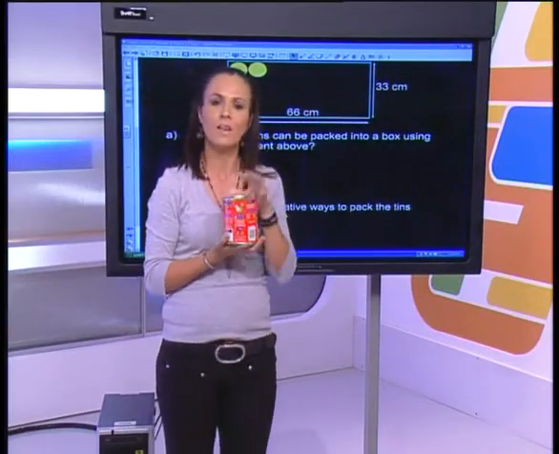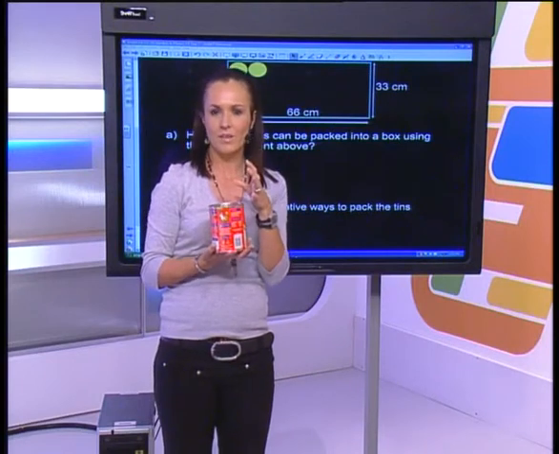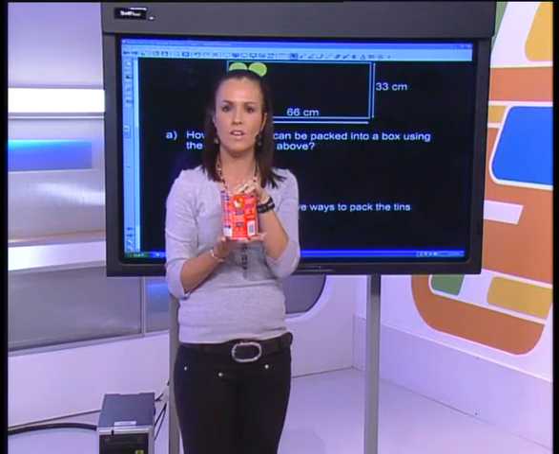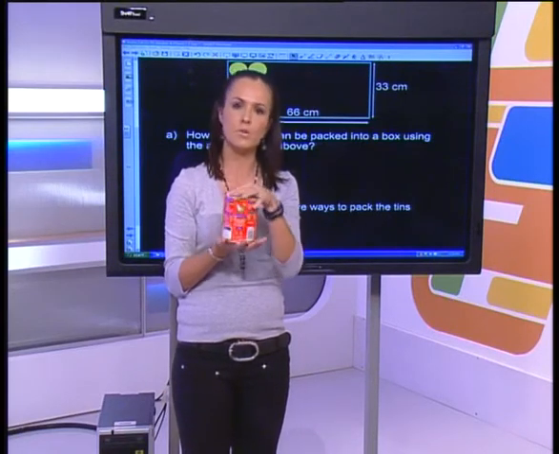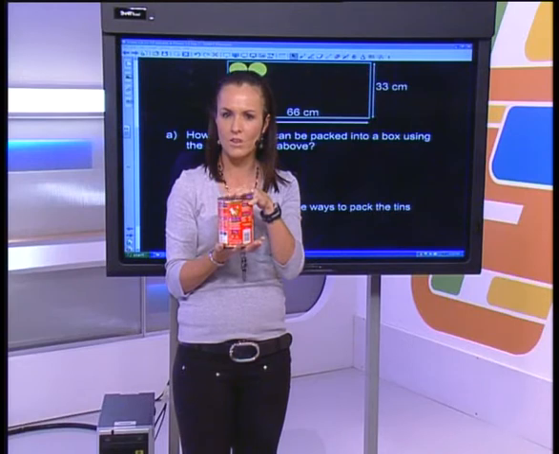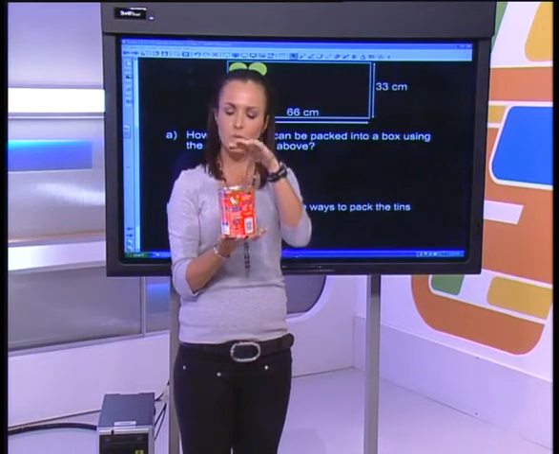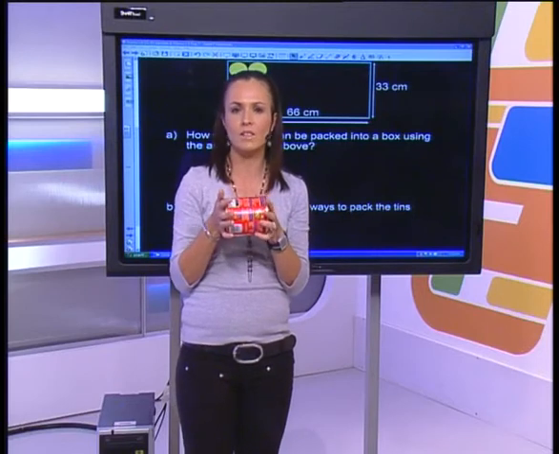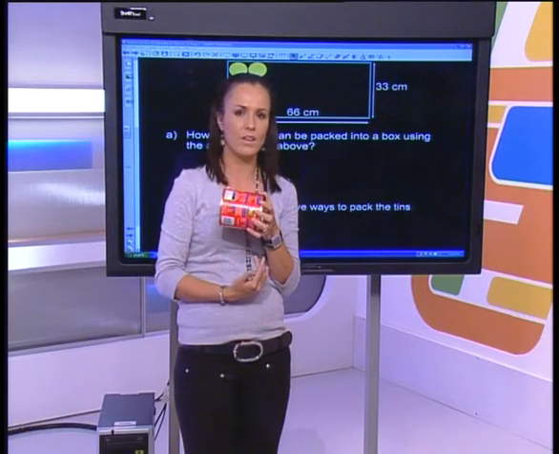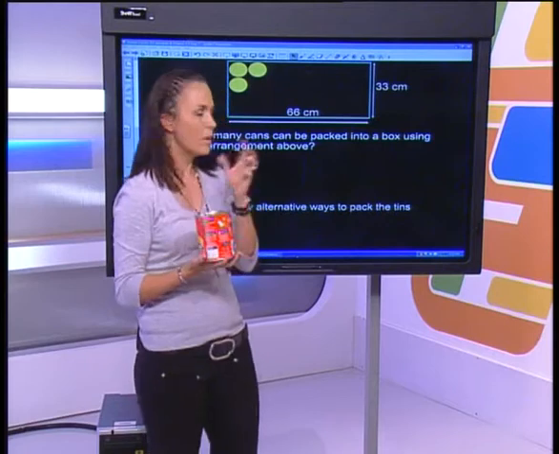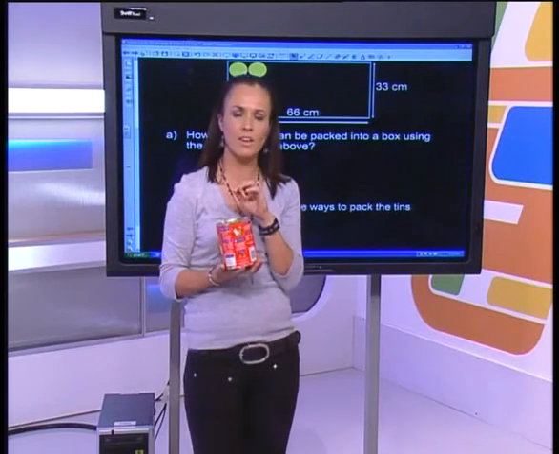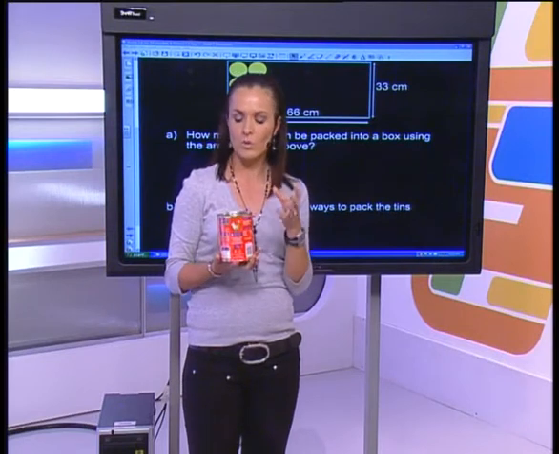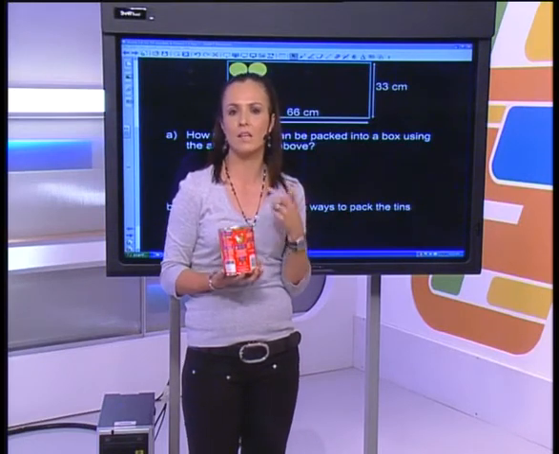There are different ways you can pack something into a box. In most cases, cans will be packed on their circular bases, because if we tip it to one side, we don't want anything to fall out. But we could if we wanted to. So we can either pack it standing on our cylindrical base, or we can turn it and lie them down and pack them in that direction. We need to look at both ways of packing the cans into the box, and then decide which one's going to allow us to pack more cans.